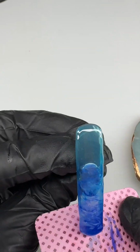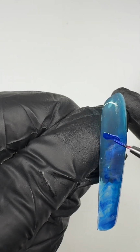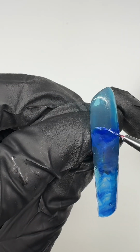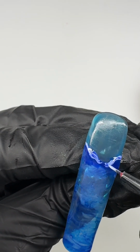I tried to make the bottom a little bit darker, just showing the progression of an ocean, if that makes sense, so deeper water at the bottom, a little bit darker there. And then I wipe off any excess gel polish with a lint-free wipe. It can get a little bit bulky, and then you can cure your blooming gel once it's to your liking.